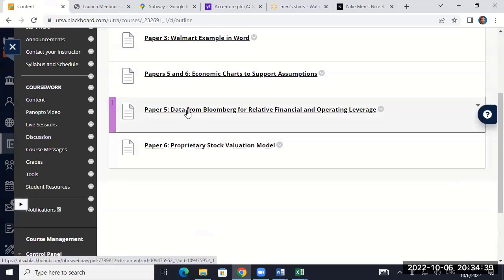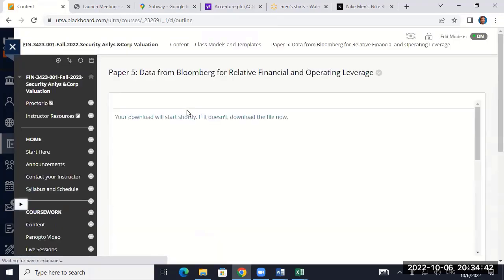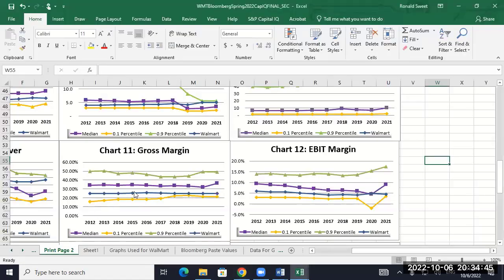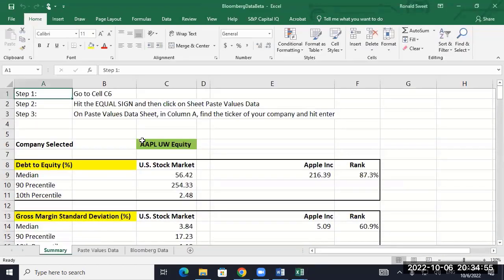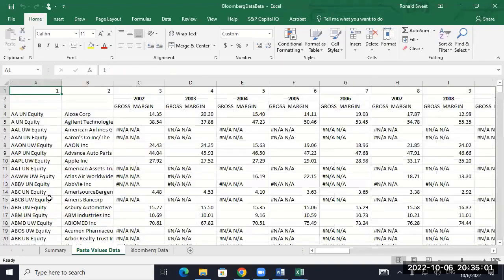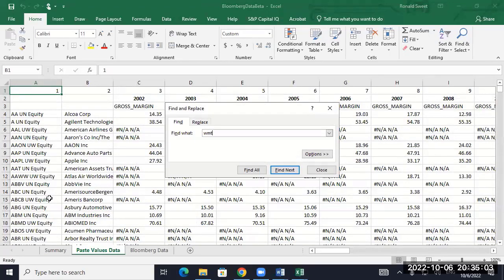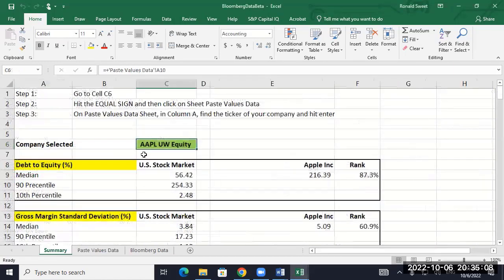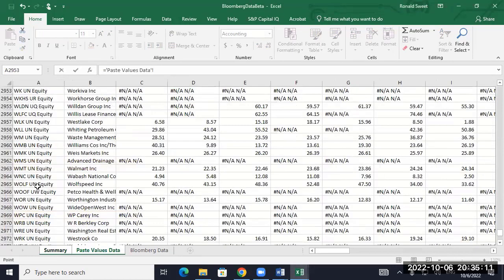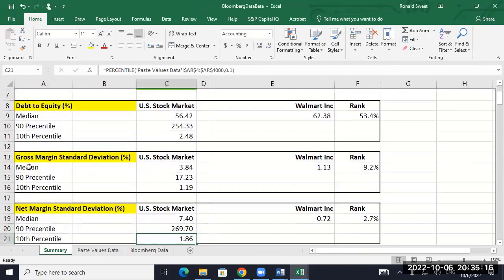Yeah, it's this one, data from Bloomberg. So how many of y'all seen this file before? I know I'm the only professor that uses this. So those who took my business finance class, right? Oh, and my investment class too. We use it in there too. So what I recommend, you won't get to this until paper 5, but what I recommend you do is find your company first so that you're on that page, and don't hit escape if you're in Zoom. And then here you just do equal, go find your company. It brings in the numbers.